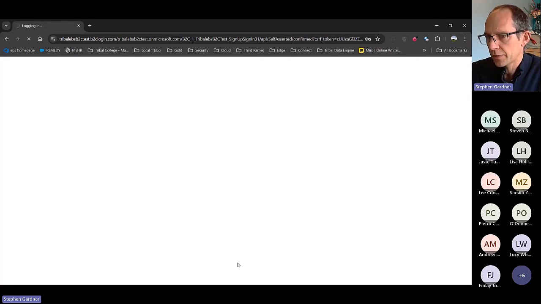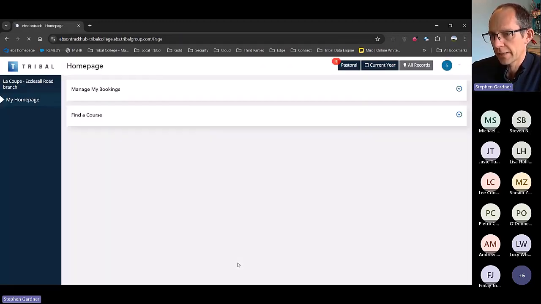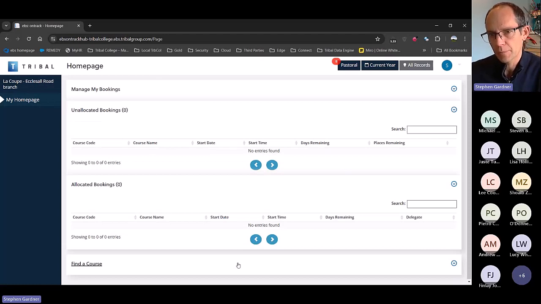So she creates an account, and at this point it should match it up, based on email address, with the account that's already been created in EBS, and she's logged straight in.